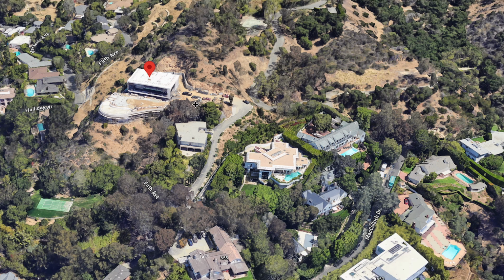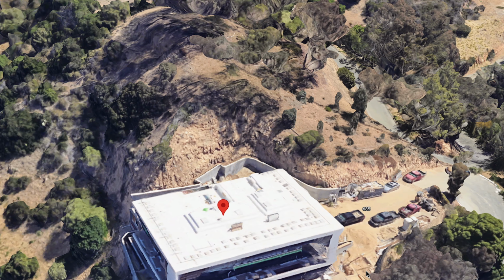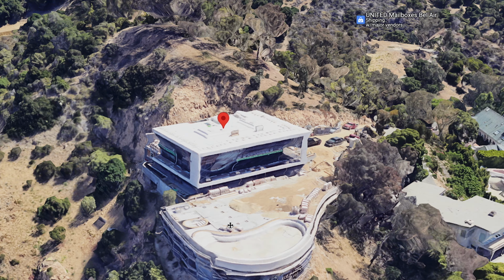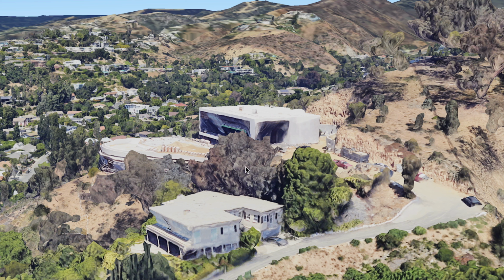So when you're throwing a party, which this house is going to be throwing a lot of, I'm not sure if this neighbor is going to be very happy. But it is what it is. I'm sure they'll get invited to the party. But this is the house right here. I mean, look at that. This house is also a lot older, the one underneath it. Yeah. So they both share what I would call a, quote unquote, driveway.